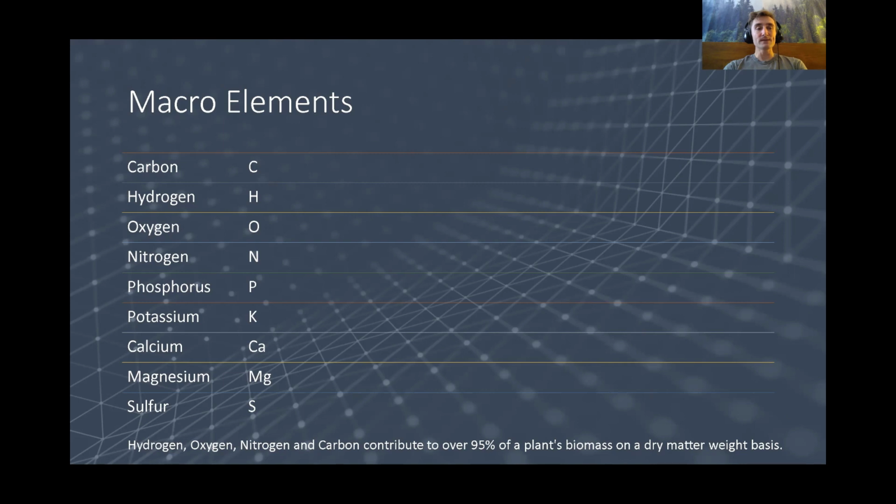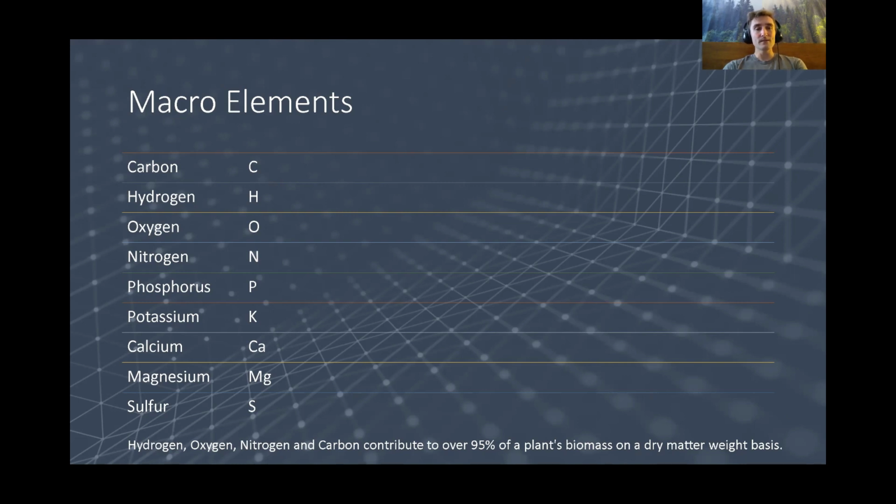Next up, you have calcium, magnesium, and those two often go hand in hand with how they are used in the cells. And then finally, sulfur. So all of these are needed in large amounts. There was a time a few decades ago when we had other elements in this list, and then we realized, oh, those should be part of the micronutrients. And this list has grown as our understanding of plant nutrition has grown over time.